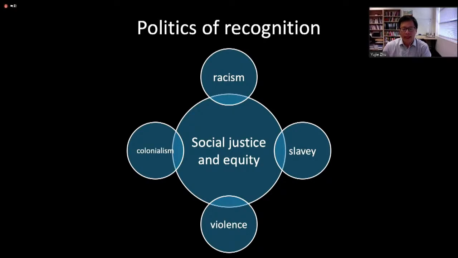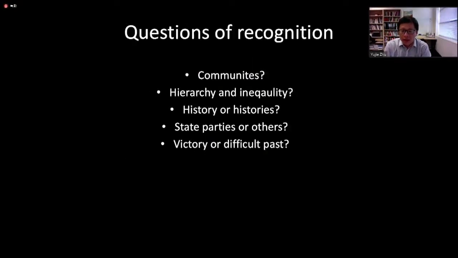When we consider heritage interpretation, does it include or exclude the voices of all members of communities, such as elders, women, youths, and the poor? Does heritage interpretation only represent the interests of the state parties where a heritage site is listed or located? Or can it reflect the needs and voices of others? Does it only represent the story of victory? Or can it engage with historical mistakes, problems, wounds, or other difficult and sometimes shameful pasts, such as wars, massacres, slavery, and exiles?